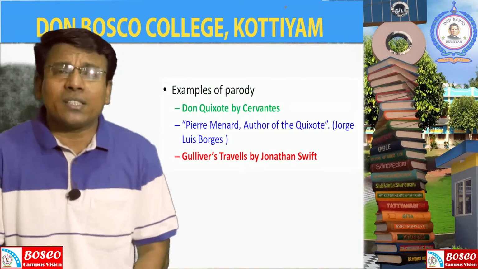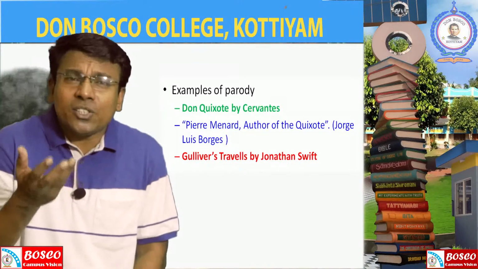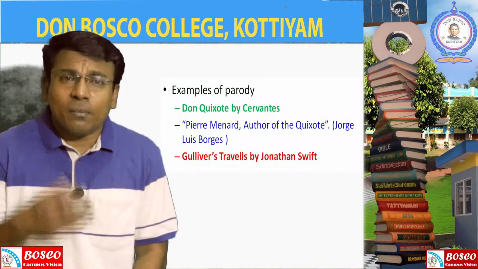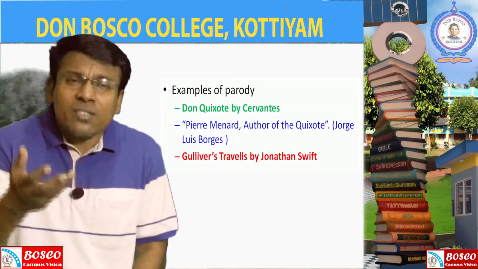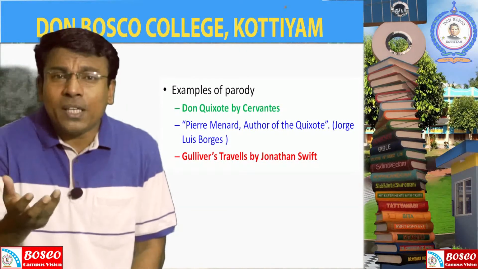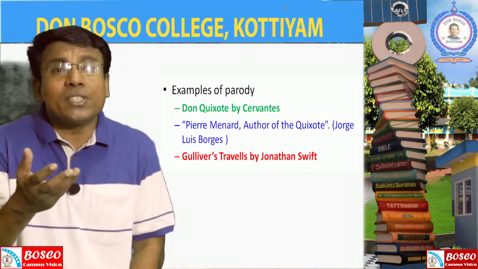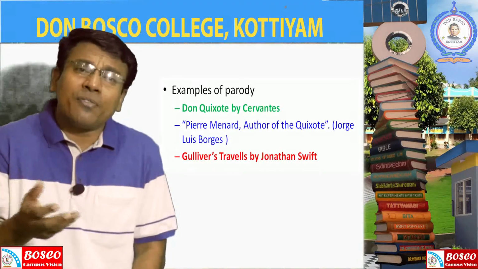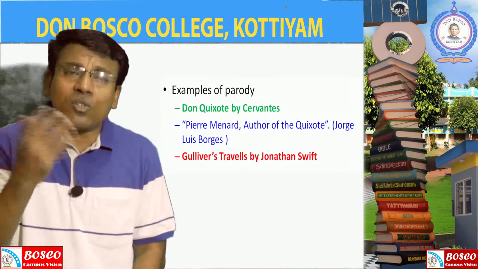The second example that we can consider is the Argentine writer Jorge Luis Borges. He explored the concept of parody in his short story Pierre Menard, Author of the Quixote. In the story, Borges imagines a writer who reconstructs Cervantes' novel Don Quixote word by word. Now the new Quixote is not a mere copy, but a far richer parody than the original. The author's life experience, the era in which he was writing, and the time which had passed since the original Quixote was published made it far richer than the original Don Quixote.